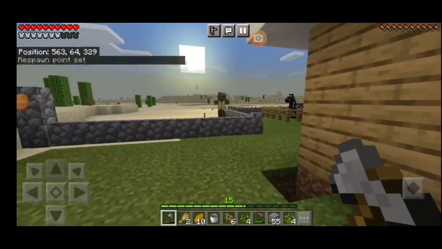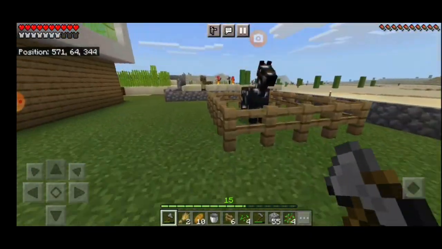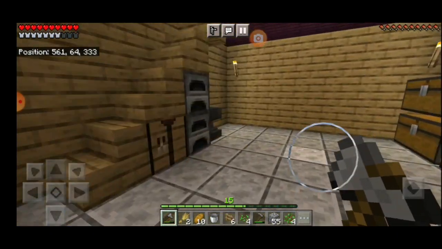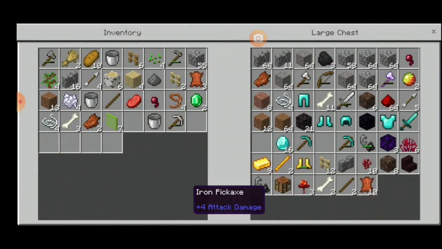I have already hidden the bomb. Okay, now first of all I have to take my sheep and even destroy the skeletons. It was the worst idea I have ever done. Okay. Now, no jokes, it's time for the nether mining. I need to put all of my stuff.